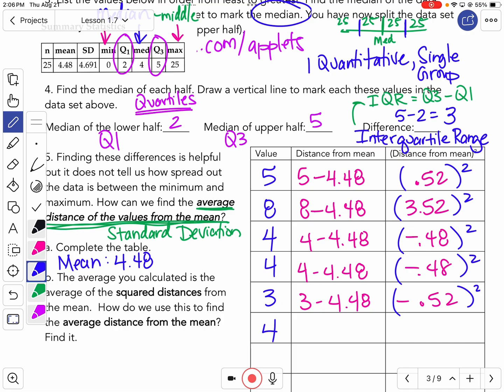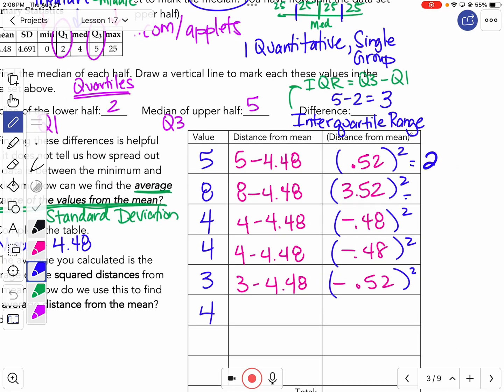Let's do something simple. What if I did 2 to the second power? What does that mean? 2 times 2, right? 5 to the second power, 5 times 5, okay? So we would have to square those numbers, and we're going to get some really crazy numbers, all right? This is going to be a little more than like 2.25. This one's going to be 10 point something, okay? This one's going to be like a positive 1.16 or so like that, okay? So we're going to get these numbers.